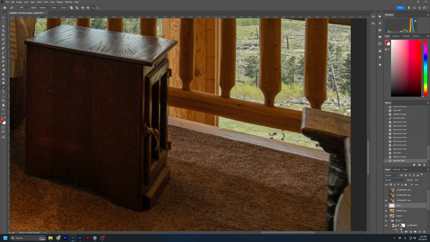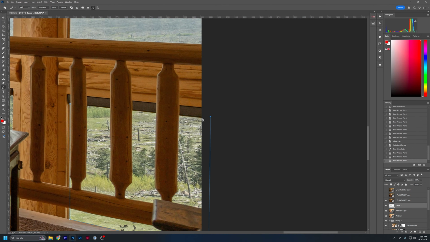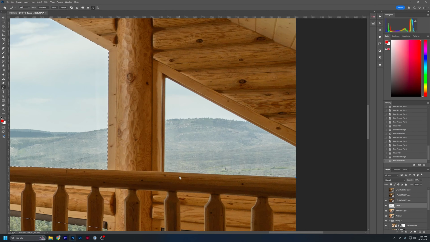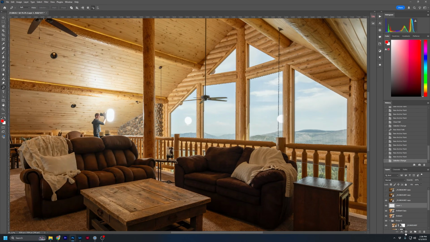The idea is that we are going to create a mask and then delete parts of it or refine parts of it here. And then we will use that mask that we are building in this blank layer to apply to our flash layers. So now that we have that, I'm just going to click here, and it's going to add that mask.